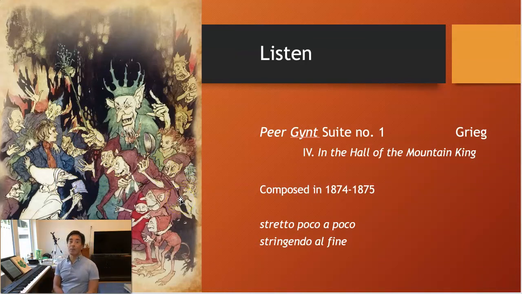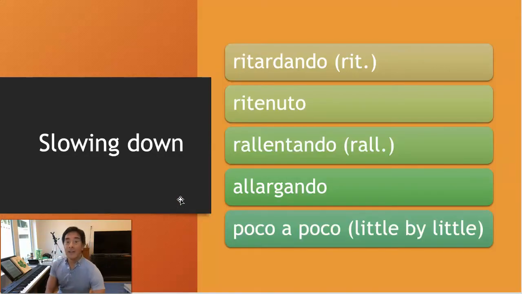So there are a couple themes here that are really key for romanticism. It's telling a story. It's a scene somewhat out of nature. So there's a setting there in the mountain, and of course the supernatural, these elves or the Mountain King. So not a realistic character, but a story from literature, very typical of the Romantic period. Go listen to that and come right back. It's a short little piece. Let's go on now to slowing down.